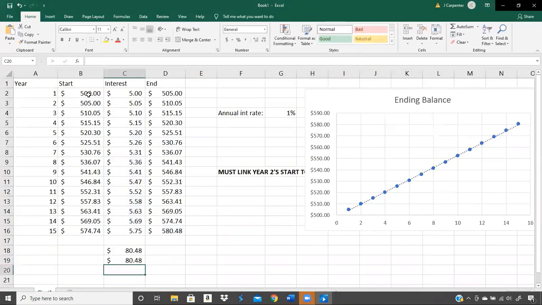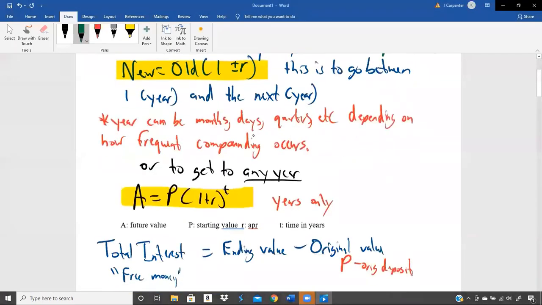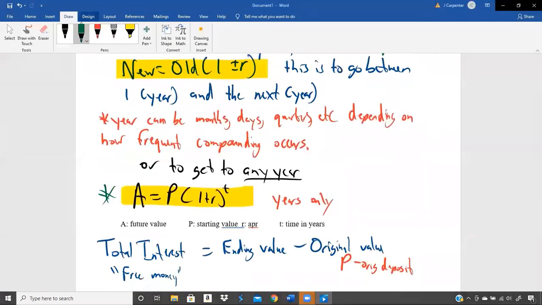Nope, I don't. Now, if we are doing a true retirement account where we continue to add money into it, you can't just do ending balance minus starting balance. You would have to add up all of the deposits you make. That would be your total deposits, and you subtract that from the ending balance. All right, actually, before we do another one, I said we'd do the formula as well. So we know the ending amount, we know the interest amount. Let's see if we can calculate that by hand using this formula.